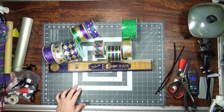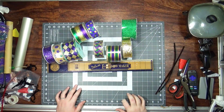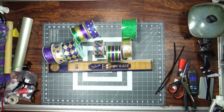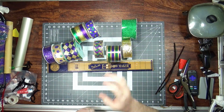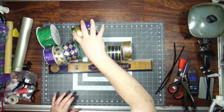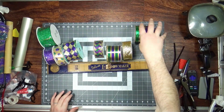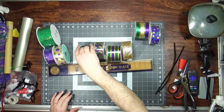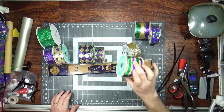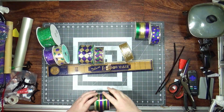All right, my base is done, my sign is attached, and I have a bunch of ribbons. I'm just gonna do a funky bow, and I'm just gonna kind of speed through it because we've done it 100 times. But I'm gonna start with, let me get these in order. I wanna start with the green because that'll contrast nicely up against the purple. And then we will go into, I don't want these by each other. Those are both stripes.